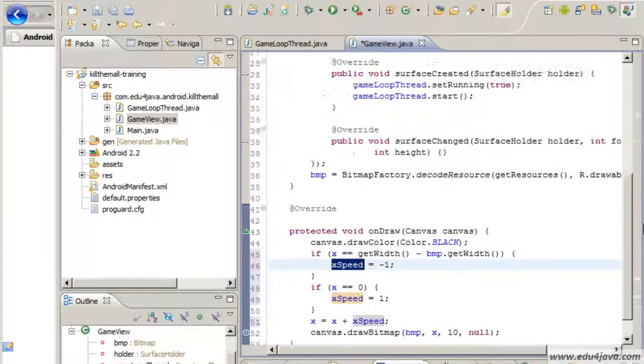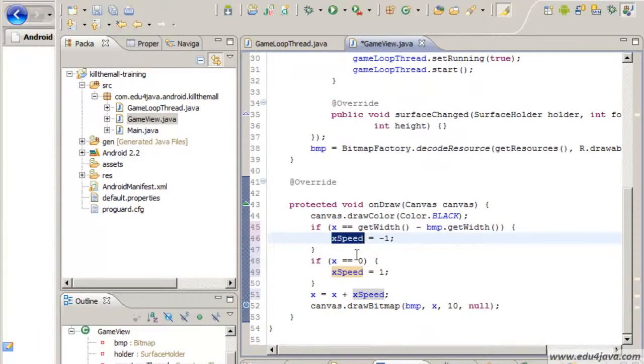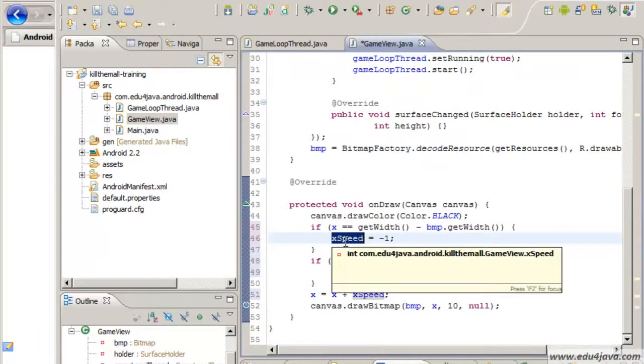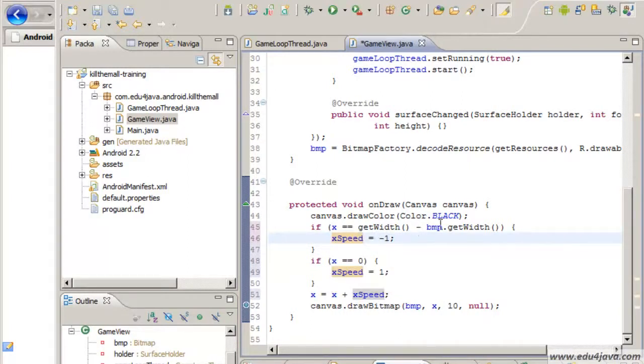initialized with a 1, which is the increment that we're going to do. This means that when it gets to the right border, this border is the length of the screen minus the length of the BMP. If it gets to that value, it goes in the other direction, and if it gets to 0, it goes back in the other direction. Here we have the increment. Instead of a constant, we have this variable, and everything else the same.